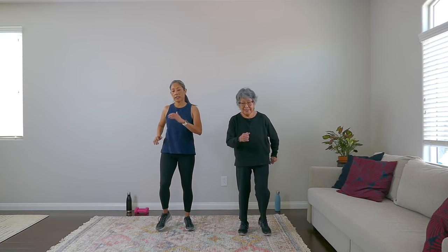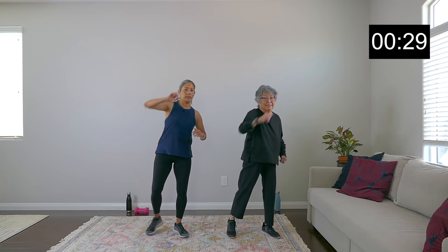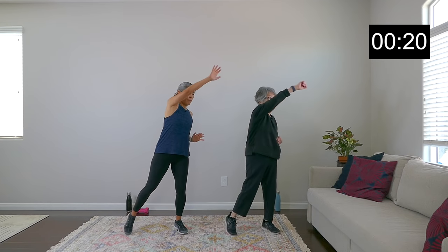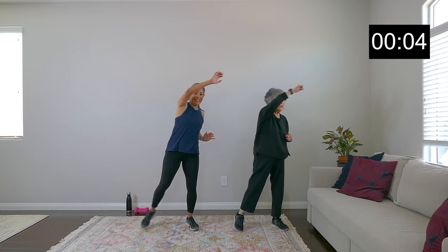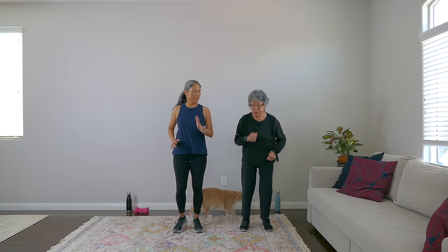Next one is step out with the diagonal. Keep going, another 10 seconds. Breathe — and three, two, and one. Let's step it out with that diagonal. It's good to do different walks, mix things up. My mom and I have been going to our local mall for walks since it's hot here — mall walking is good, it's cool, stores are there, and ours even has a Starbucks that opens early to catch the early mall walkers.